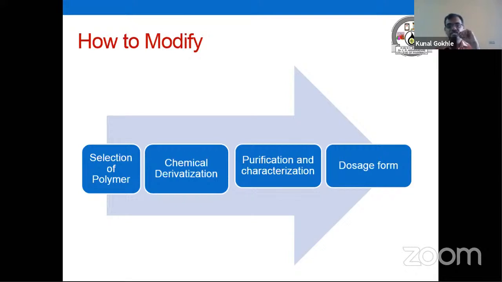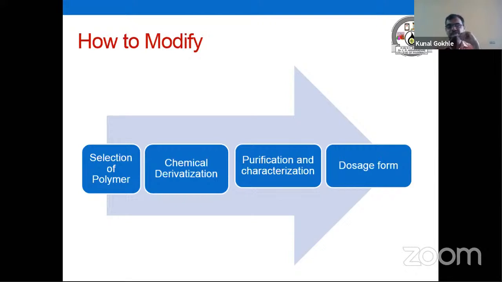Now here a synthetic chemist plays a very important role, because whenever we carry out normal synthetic chemistry, like synthesis of a new chemical entity, synthesis of a new drug, or process development, we generally use TLC as a technique to monitor the progress of the reaction. In that case, we take aliquots of the reaction mixture at particular intervals, and we go on observing the TLC, and depending upon the TLC we decide whether our reaction is progressing in a forward direction, whether it is forming a product or not, whether it is successful, and how much time it has to be run. In synthetic chemistry, we depend on TLC for monitoring the progress of the reaction.